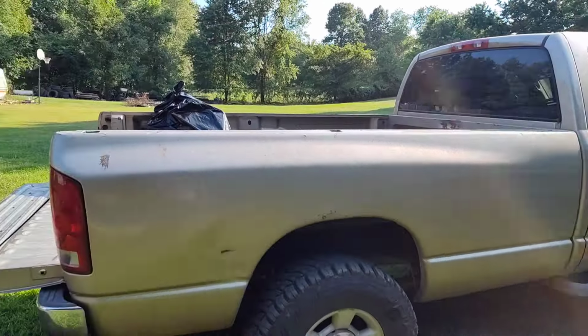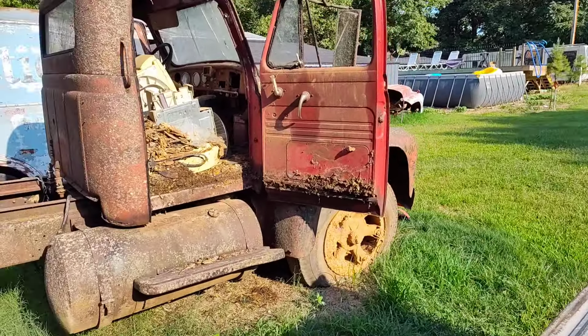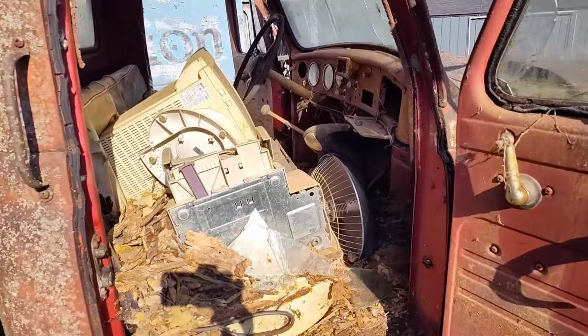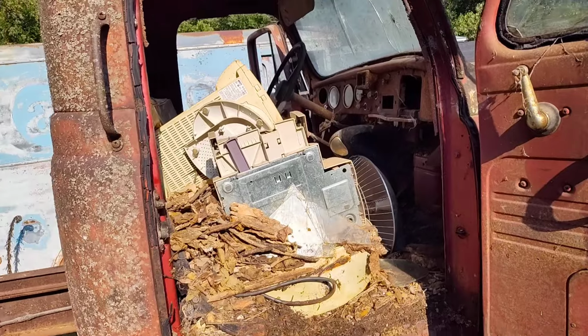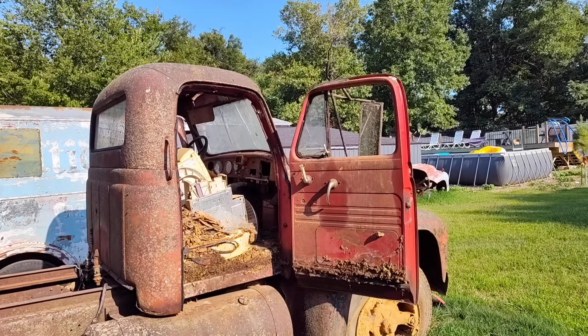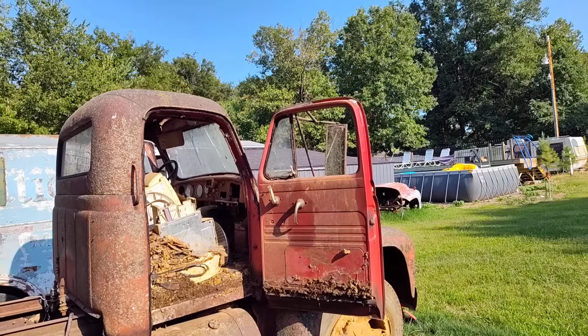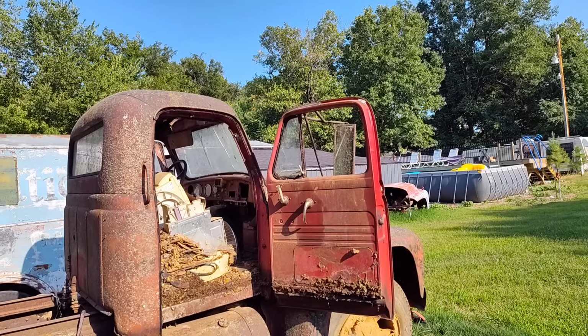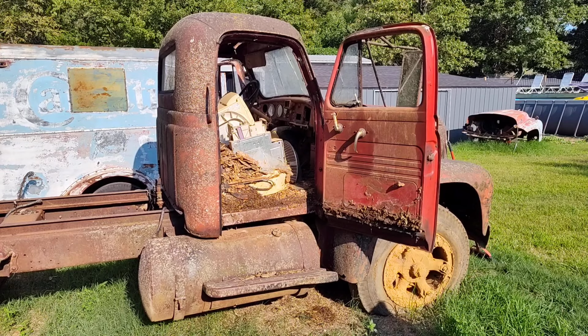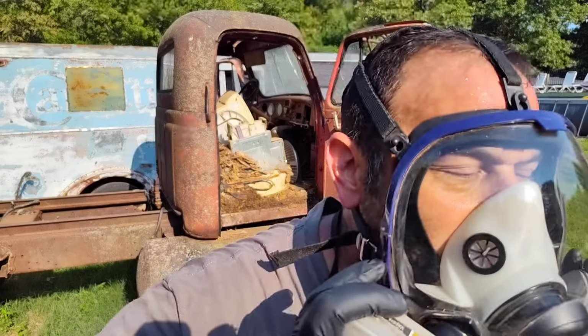Alrighty, we got the old pick-em-up truck. The old 2500 Ram is sitting here ready to pick up some crap. And Lord, do we got some crap. Well, I'm going to put me a mask on, and that way we're a little safer, so you probably won't hear me with the mask on. Let's clean some crap out. All right, we're all masked up and ready to get some junk. Let's do it. You probably can't hear me now.